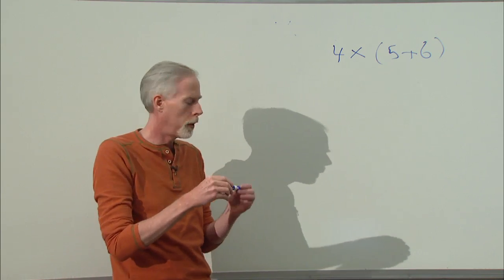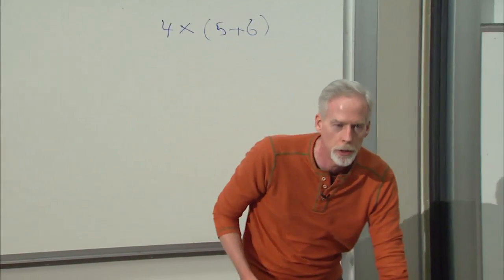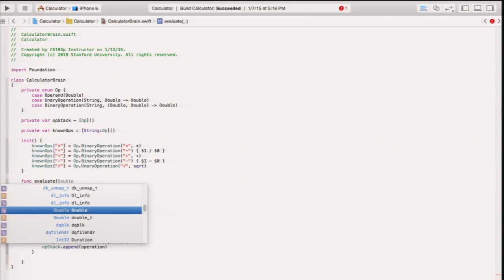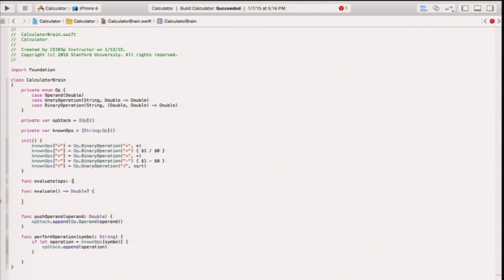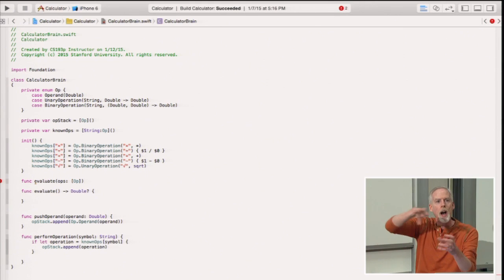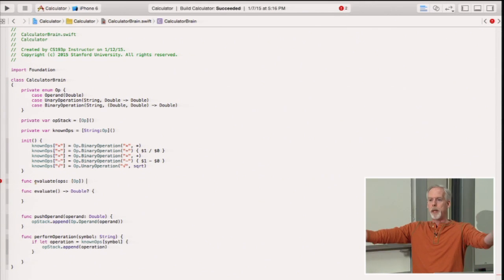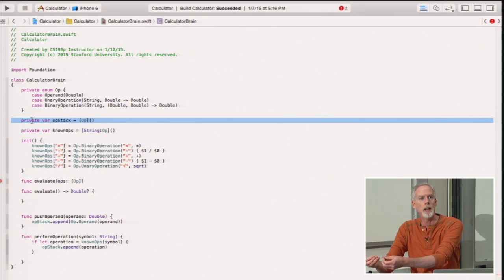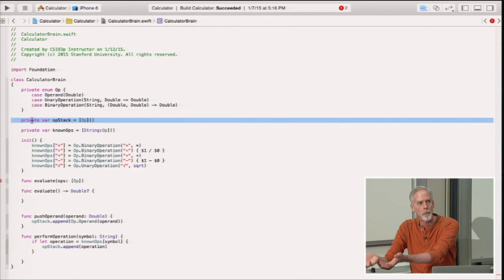Okay, it's actually going to be pretty simple recursion. When you see the code, you're going to say, oh, yeah, that makes sense. I'm going to put this up on top for scrolling reasons. A separate evaluate, and this evaluate is going to take a stack of ops as its argument. Why does it take a stack of ops? Because as it's recursing, it's using the rest of the ops. It can't be looking at the big op stack, because it's consuming it, right? Every time I call it recursively, I'm giving it fewer operands to work with.